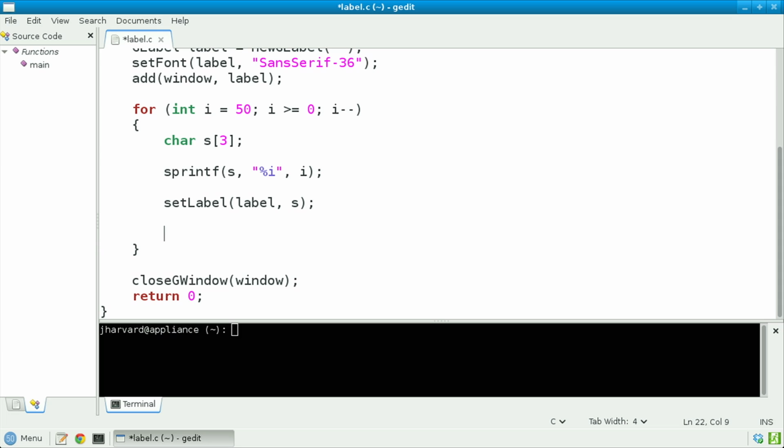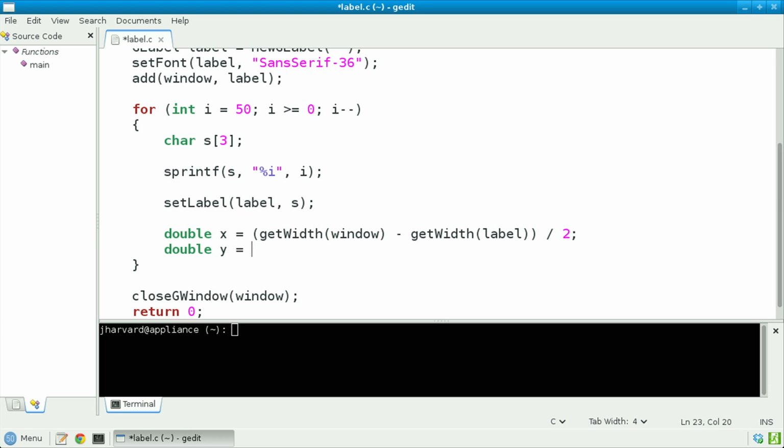And now finally, just because this label's width is going to change over time as we count down from 50 to 49 to ... to 9 to 8, which aren't as wide as a 2-digit number is, let's proceed to figure out dynamically what the width of this label should be and then ensure that it's always centered on the screen. I'm first going to declare a double, calling it x, and I'm then going to store inside of x the result of getWidth, passing in the width of the whole window, minus getWidth, passing in the label, then dividing the whole thing by 2.